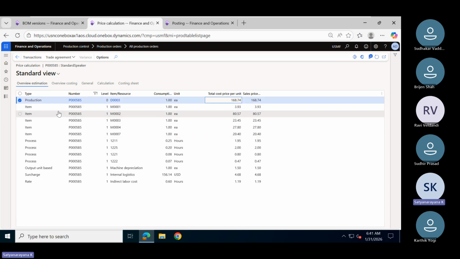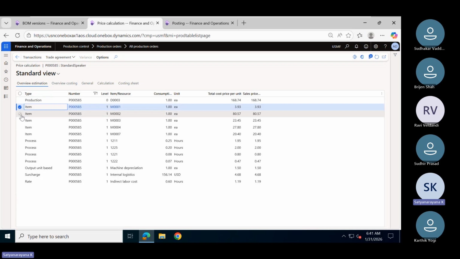So if you want to produce this item, we need three parts. One is raw material, this is material cost.